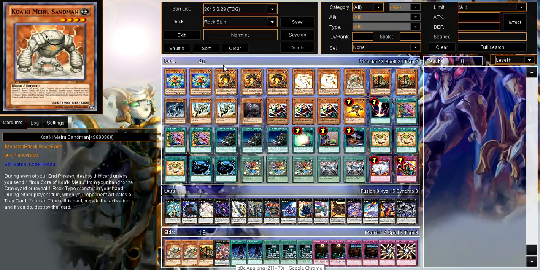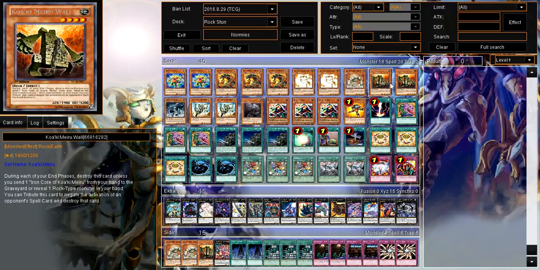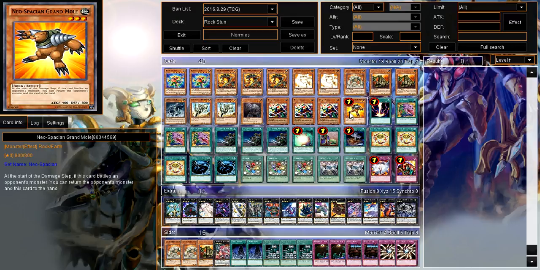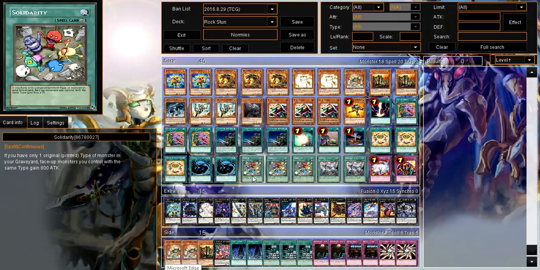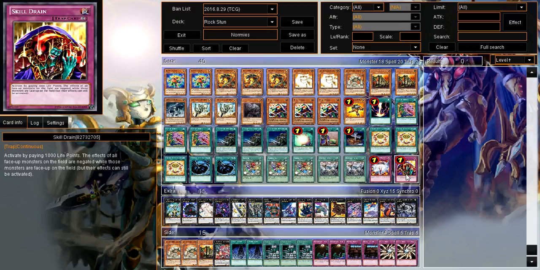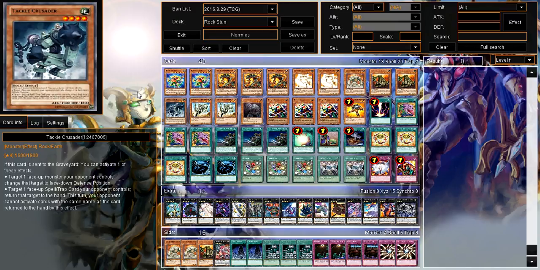So the core of the deck I would consider to be definitely 3 Koa'ki Meru Overloads, 2 to 3 Guardian, and then 2 to 3 Wall, 2 Fossil Dyna, 3 Block Golem, 1 Grandmole, 1 Raigeki, 3 Potted Desires, 3 Ties of the Brethren, 3 Iron Core, 3 Solidarity, 2 Catapult Zone, and Skill Drain. Also Revival Golem and Tackle Crusader to get into off your graveyard base plays. So yeah, that's the core of the deck. I'll post it in the description below. But everything else basically is customizable, so go nuts.